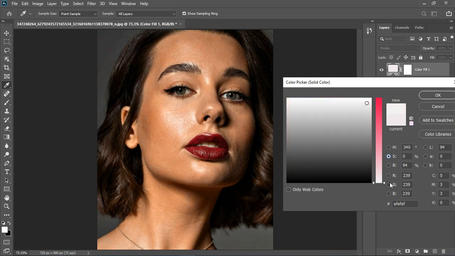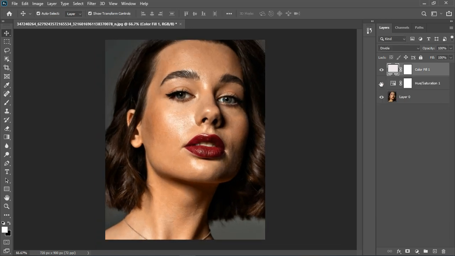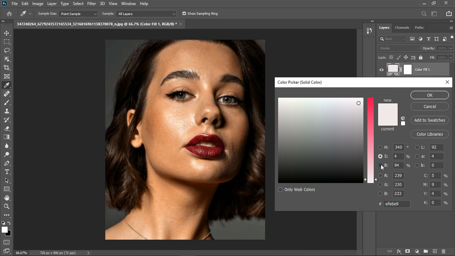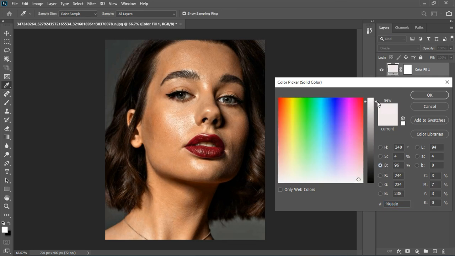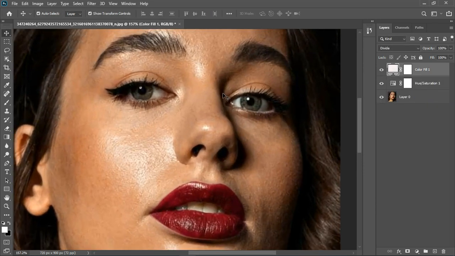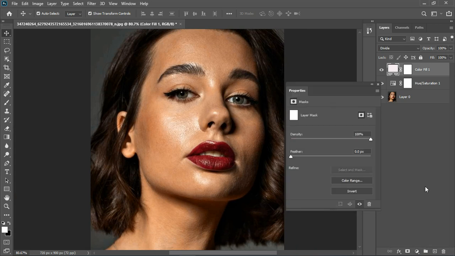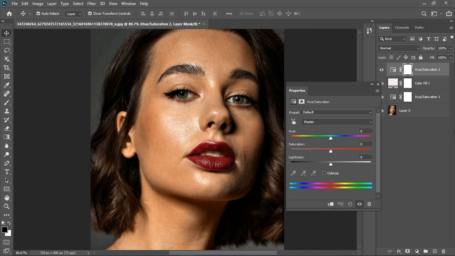I need this reddish color, so I'm just going to take it up like this, and it's okay. You can as well use the hue and saturation adjustment and make the change. Okay, so let's go back and let's go to brightness and let's take it up. Okay, so somewhere around there, it's okay. Now let's try and make the eyes white. So for us to do that, I'm going to grab the hue and saturation, and first of all let's desaturate. I'm focusing more on the eyes, so the saturation should be around there.